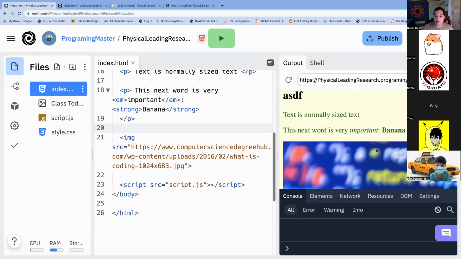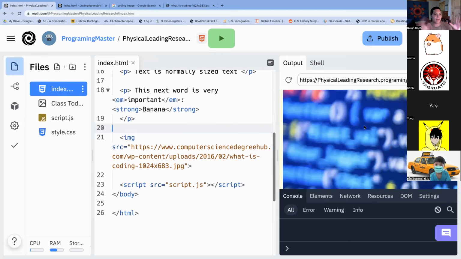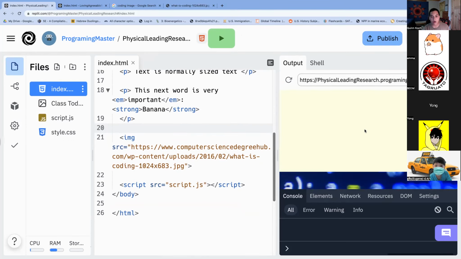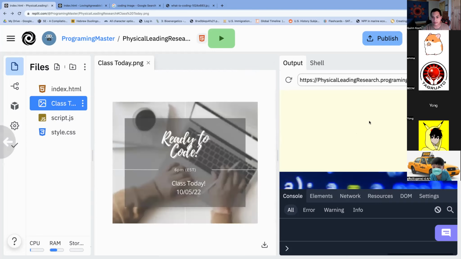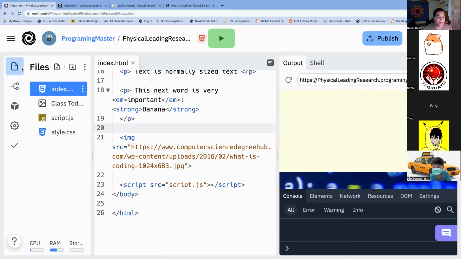Now you may notice that the image is very big. We can make it smaller by going to our CSS.